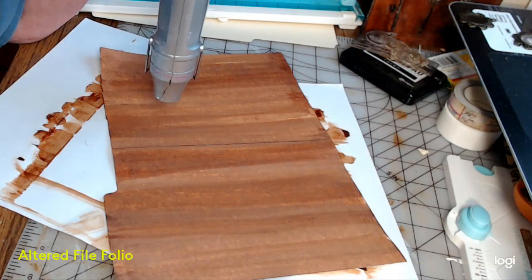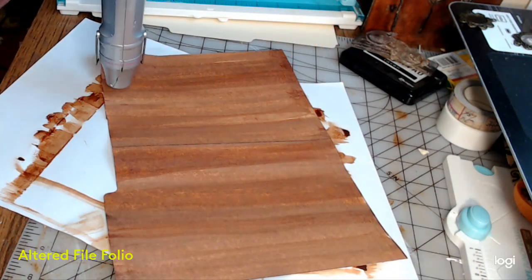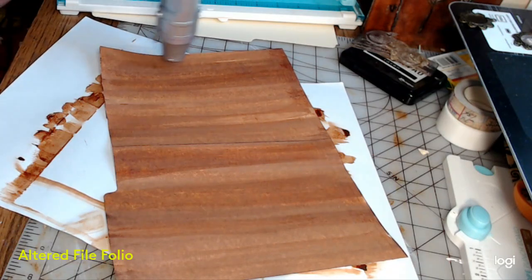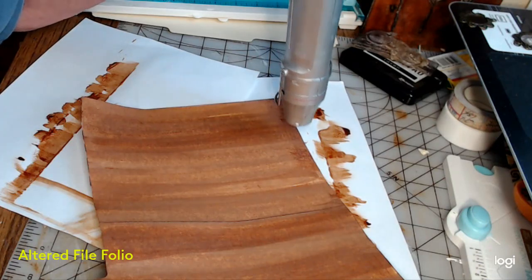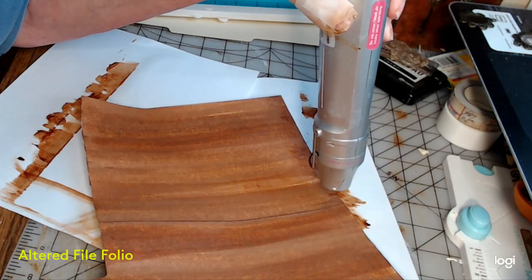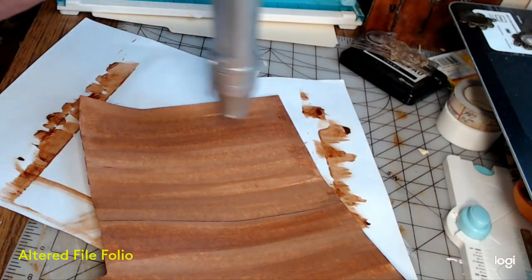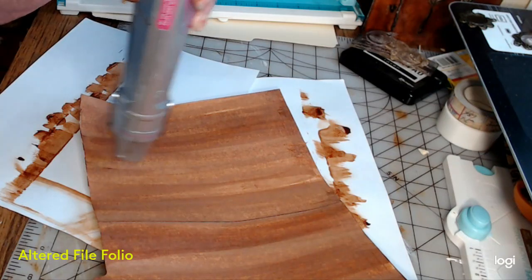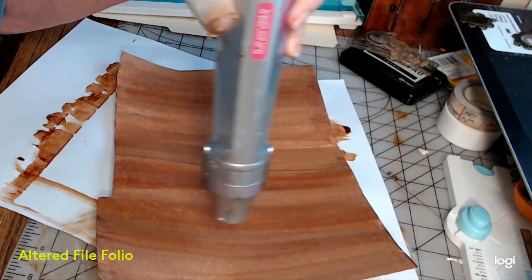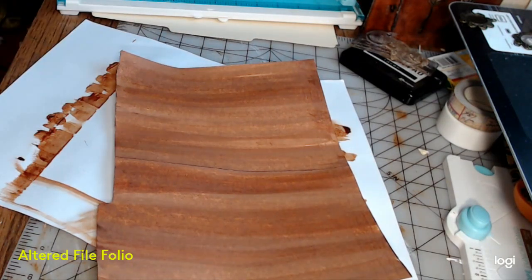So it doesn't take all that long because you're doing one coat at a time, and it's not that heavy of a coat. So you just kind of dry it off a little bit. I suppose, you know, if you craft near the oven, you could probably pop it in there. I don't know, never have. I don't know if shoe polish would take in an oven. Maybe we shouldn't try that.